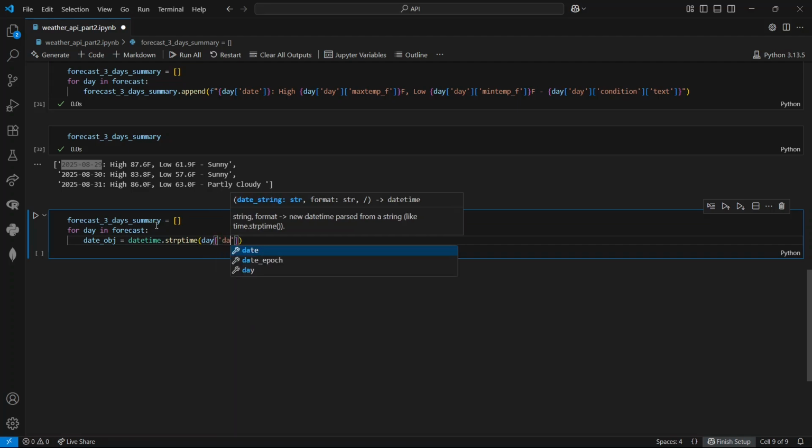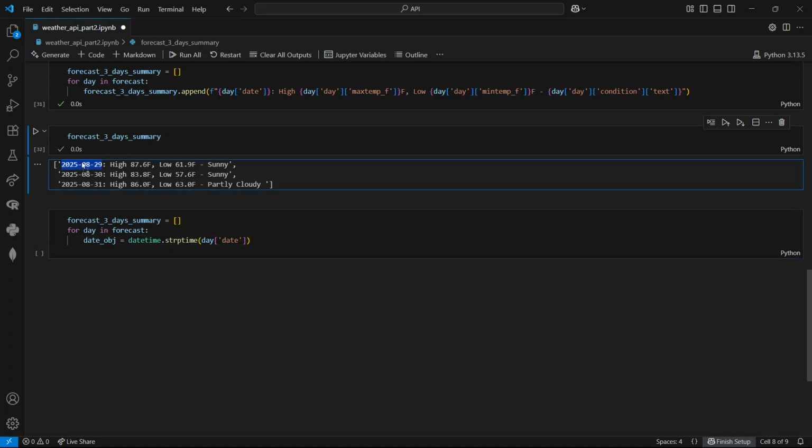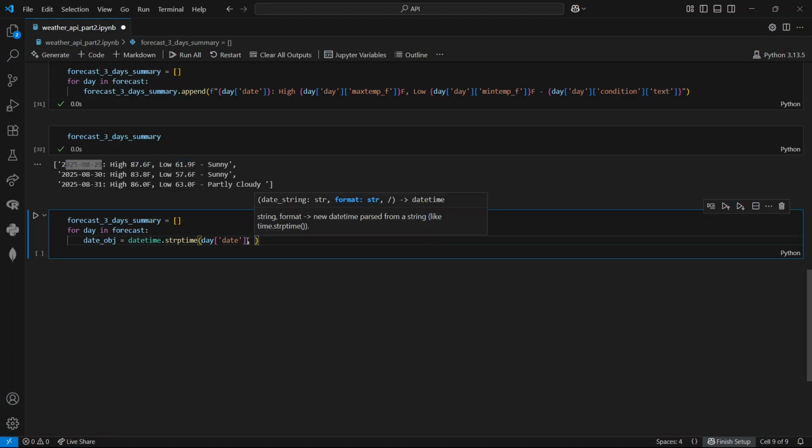Day, date. Right, so this is telling it what to grab, and this is what it's grabbing. Remember this first part, day, we go into the day and grab the date, and this is the date, okay? And then we're telling it what format it's in.